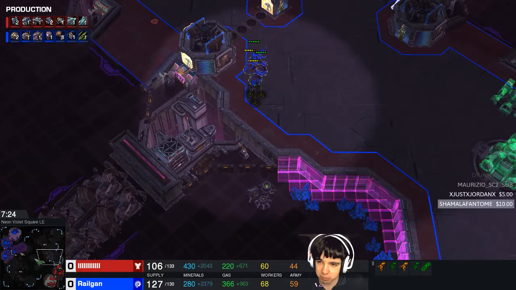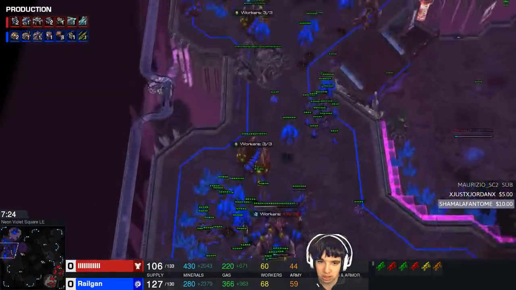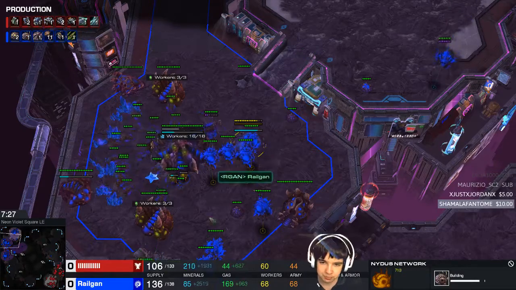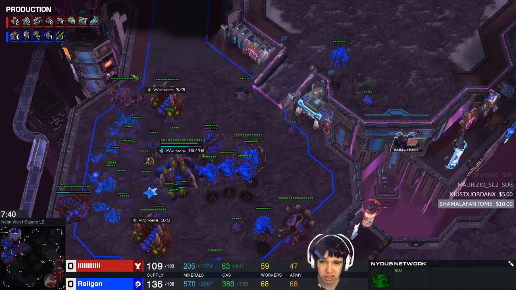It's important that I keep poking around with my Mutas. I also make him build a lot of Vikings to be safe, because I'm going for the Mutas. And I'm throwing down the Nidus Network. I build the Nidus Network when the Infestation Pit is done usually. I think that's the correct timing, I don't know.